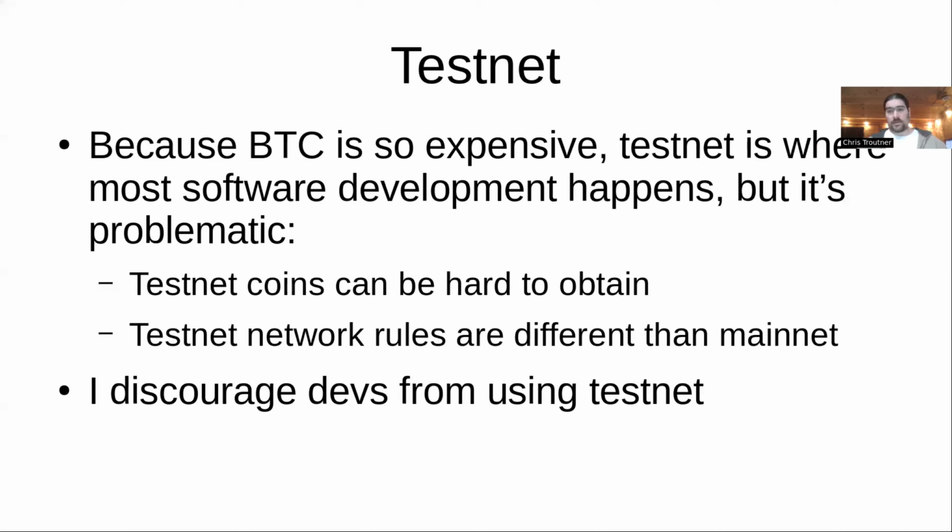So for all these reasons, I discourage the use of testnet. I think it's better to use a fork like eCash or Bitcoin Cash, where the transaction fees are low, and then you're really working with mainnet. If you write software that works there, it's going to work in production. So that's why I discourage the use of testnet. Wanted to cover that here.